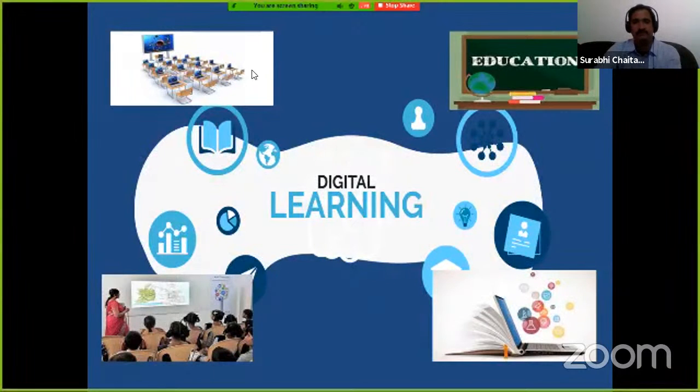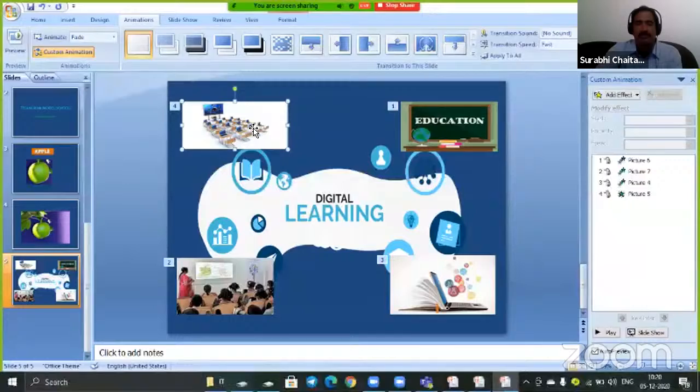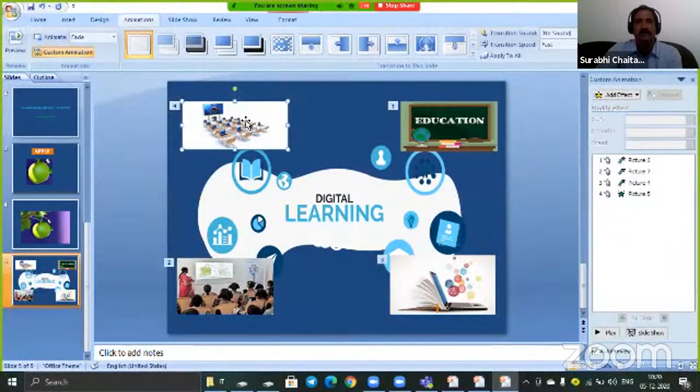Now let us explore this one. Now I want to change the animation setup. I want to give it as first only. First the right-hand side button should come for me. What shall I do? I have to select this right-hand custom animation table. Here there is an image. I am selecting this image. You observe I am selecting one.